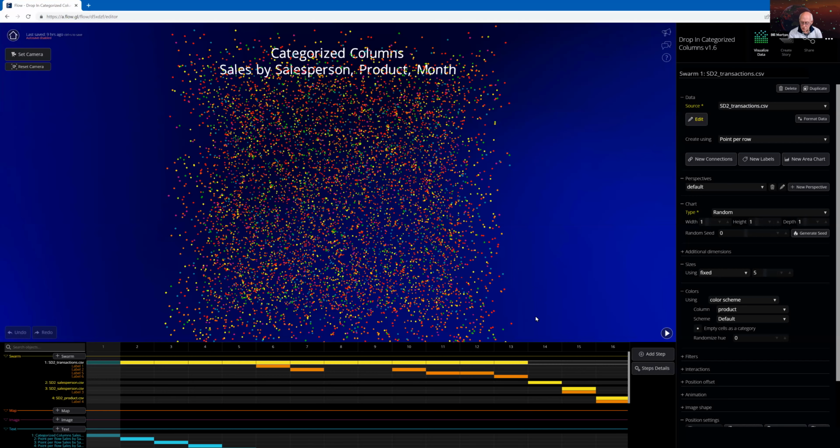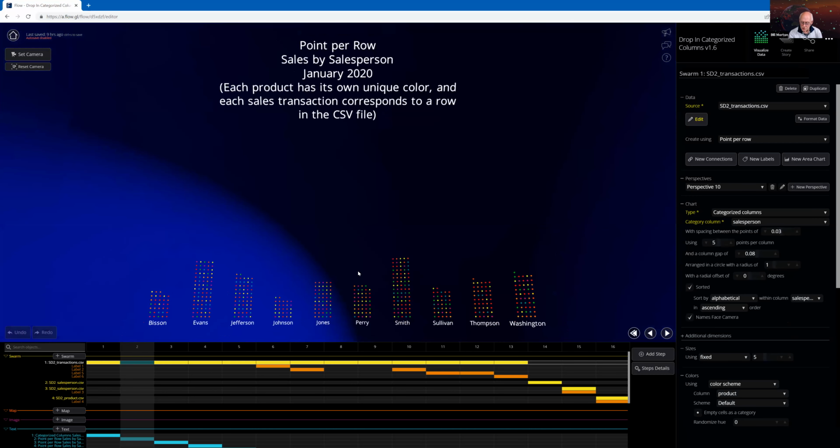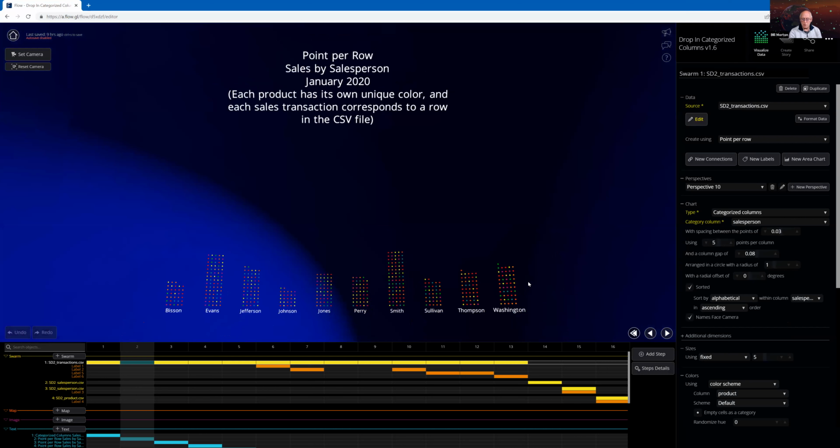Let me just wait for this to come up here. Okay, they kind of look like this. This is a way of displaying some data as opposed to appearing in a scatter plot or other types of charts. So let me go back to my first step here.